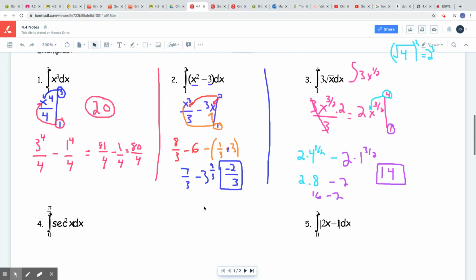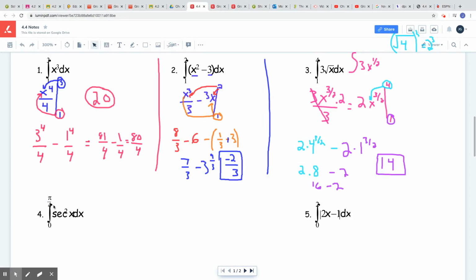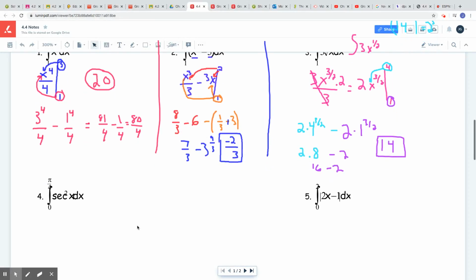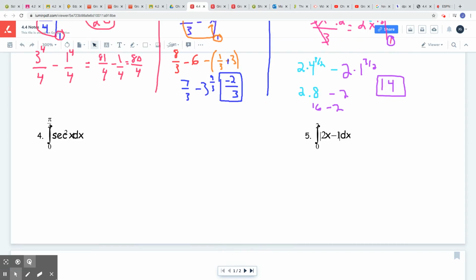All right, now we have one with trig. Hard to tell, but this is secant squared of x dx that we're going to take the integral of. So when you're taking the integral, you have to think, the derivative of what trig function is secant squared x? If I were to write all the trig functions out, on the right side I would see secant squared x. On the left, what would be there? Hopefully everyone's yelling at home, that's tangent. So it's tangent x, and then we're going to plug in pi over 4 and 0.